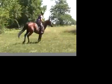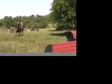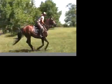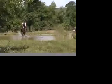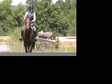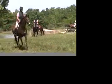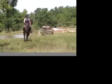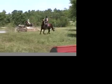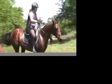Good girl! Talk her through it. Left rein open, right leg on. You're all right. Good girl! And make sure she's paying attention. Not looking at it. Oh, Tommy! Left rein, left rein. Right leg, right leg. Good girl! Good girl!